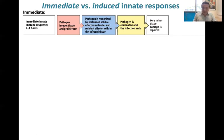You get a paper cut. Most of us, when we get a paper cut, by the end of the day, we're not even bothered by it anymore, unless it's in a particularly annoying place, like on your knuckle of your finger or something like that. So there's very minor tissue damage, and that's just repaired, and then that's it, right? You don't even necessarily have any leftover evidence that you had a little paper cut.